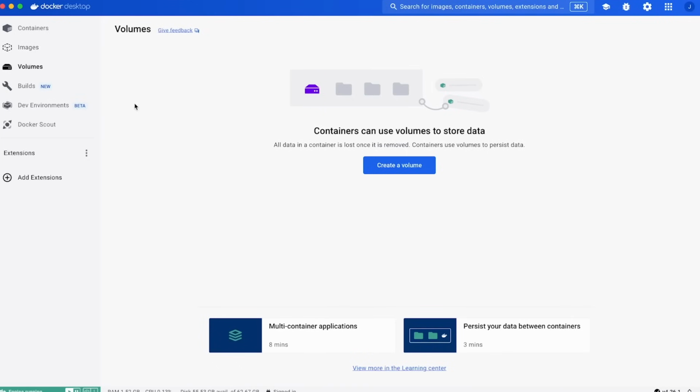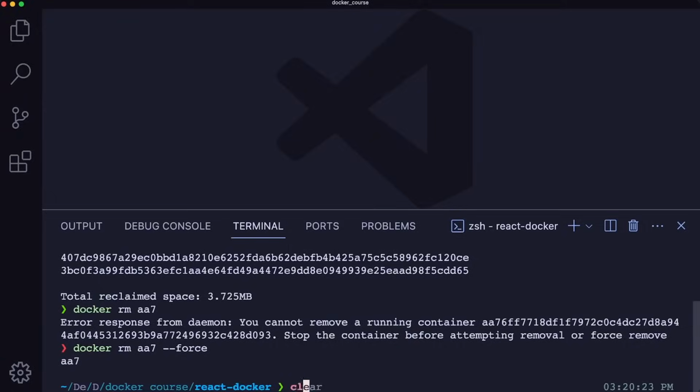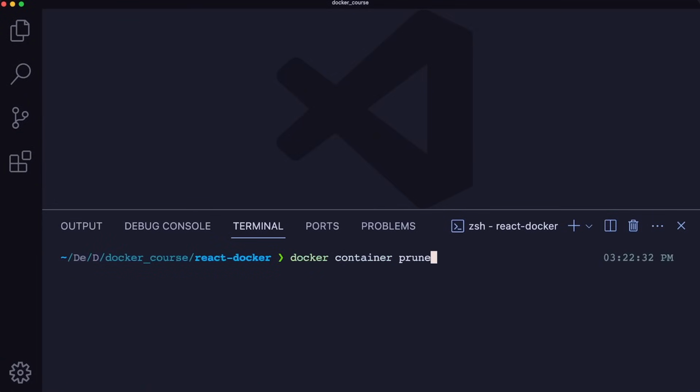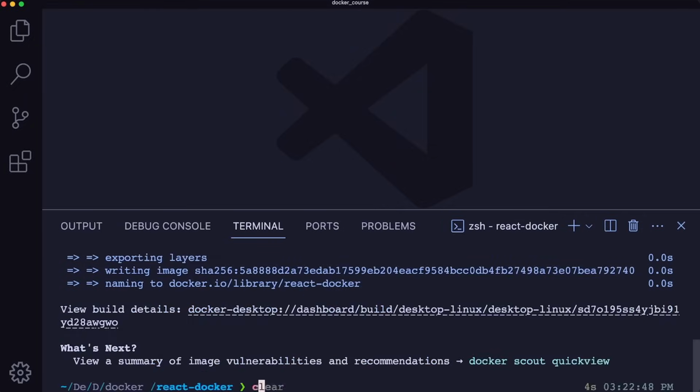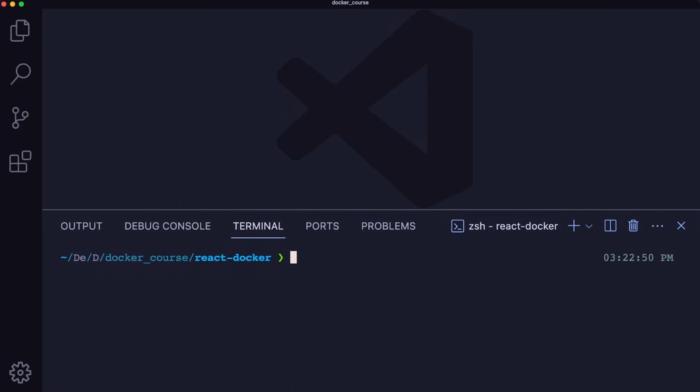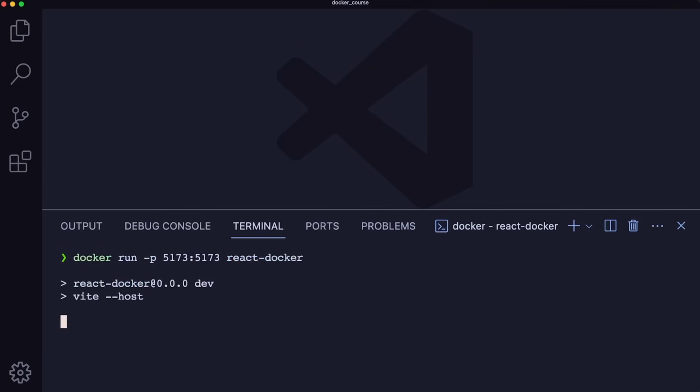There we go. So moving back, we want to first build out our image. And now let's repeat how to do that. You simply have to run docker build -t, the name of the image, and then dot. This is going to build out the image. After you do that, we have to run it with port mapping included. So that's going to be docker run -p, map the ports, and then the name of the container you want to run. And press enter.